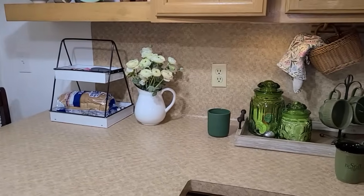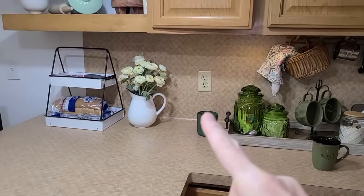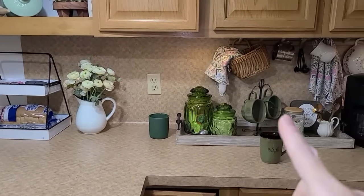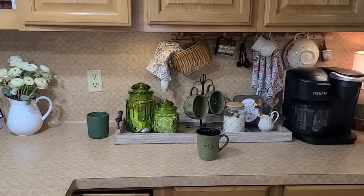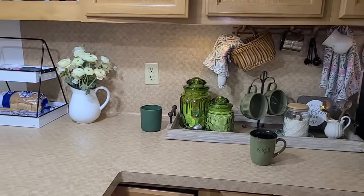Okay, so here we go. And so that's what I mean by if those were yellow, I'm not sure how that would go well with my little summer towels there that are more like a pink and blue and green. I don't know, but I thought maybe the white would go better there.